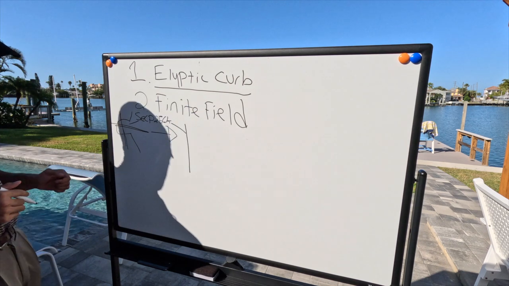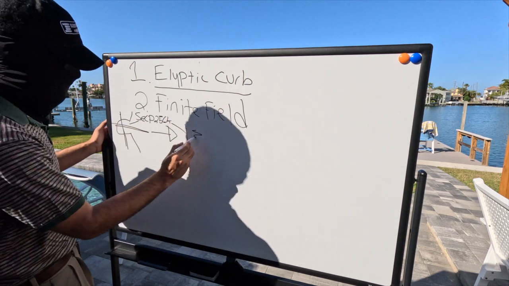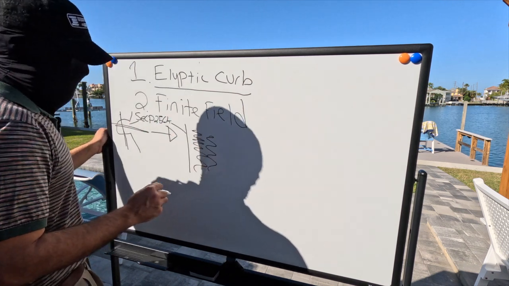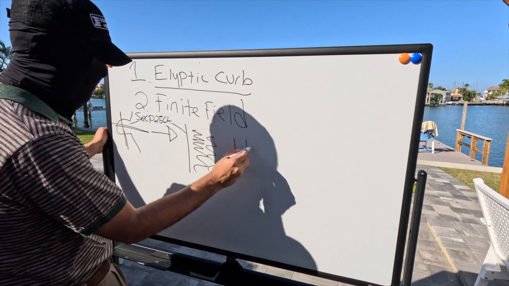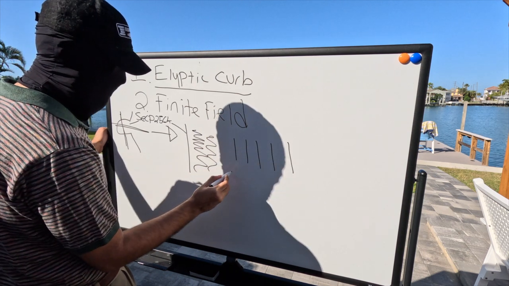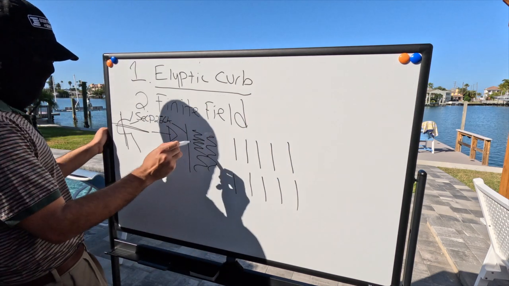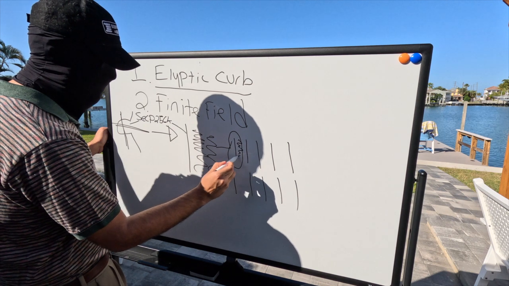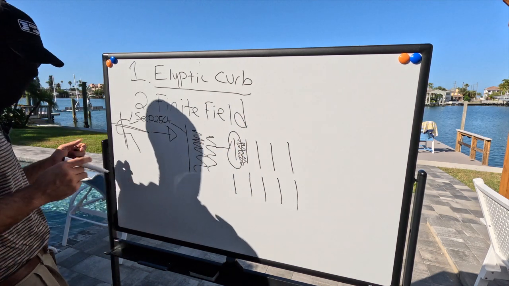Okay. Now let's expand this out a little bit. So this space right here is going to be represented as the finite field. Let's draw what I call the Bitcoin matrix. So we're going to take this line and apply it to a matrix. Now this right here, we're going to say is the zoom in. And these squiggly lines represent a finite field.